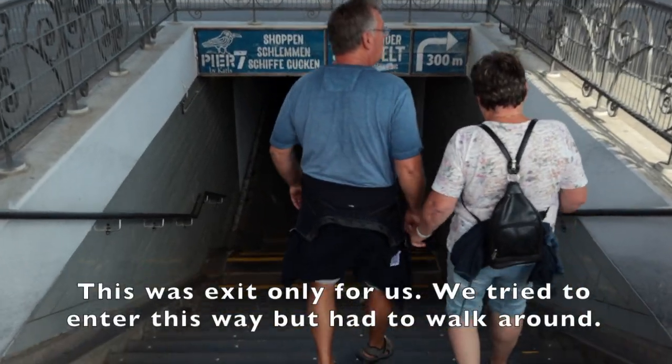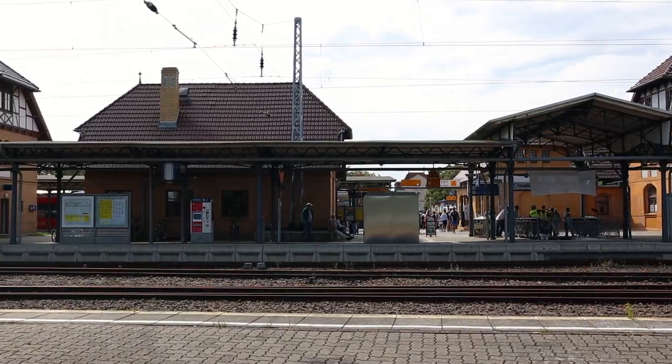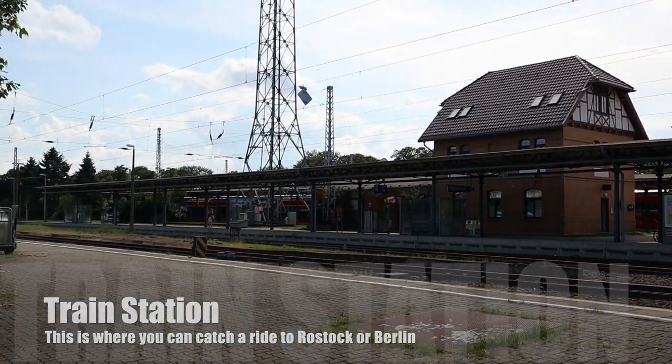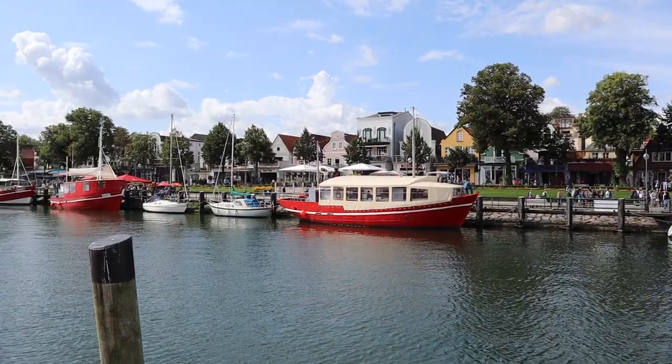From the ship, it's a little confusing to get there because you'll come to a point where you think you can cross through a tunnel to the train station. If you're looking to go to Rostock, you can cross under this tunnel - well, you think you can - but you can't. They send you all the way around a park area, and then you're able to get into the historic city center, which is along a canal.